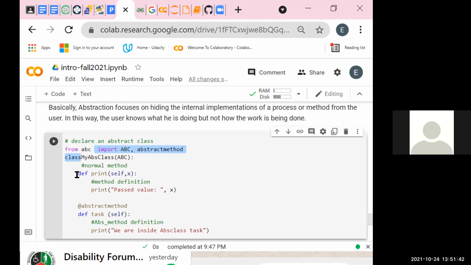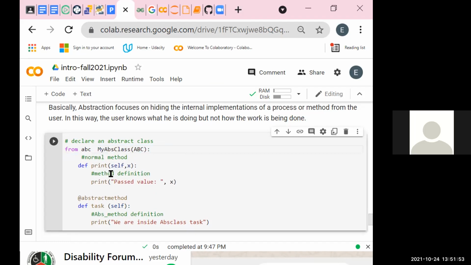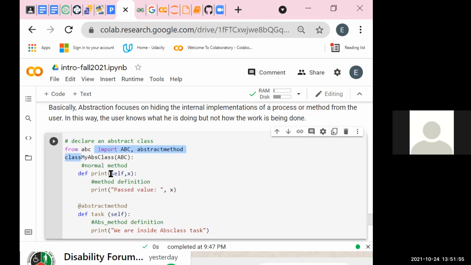So we now create a class. Remember how we create a class? We use the class keyword, name the class, then we inherit from the ABC class. So we're inheriting all the methods and all the attributes that are there.